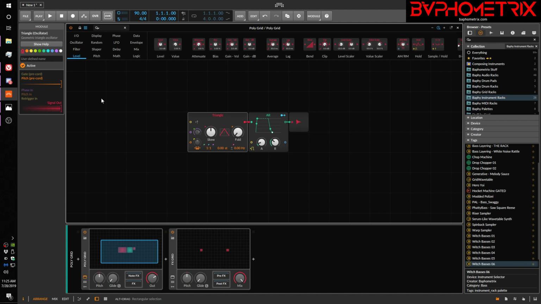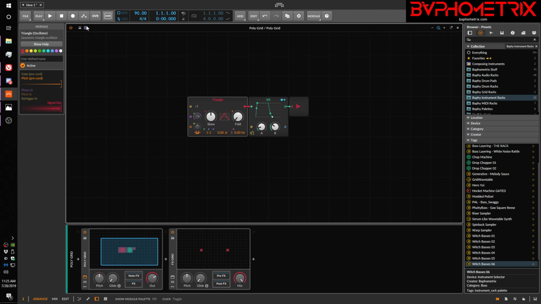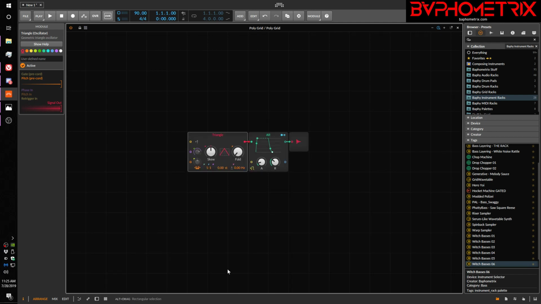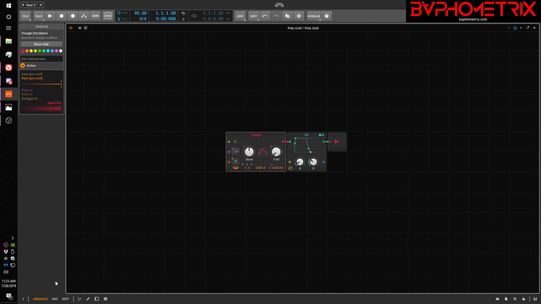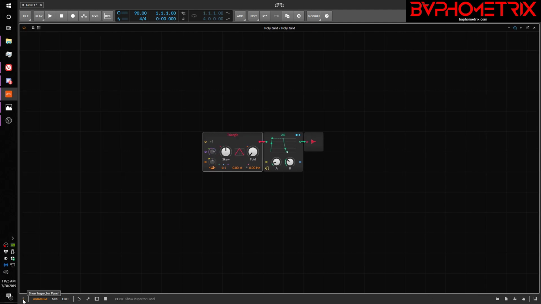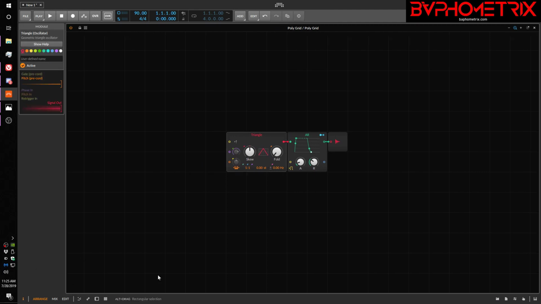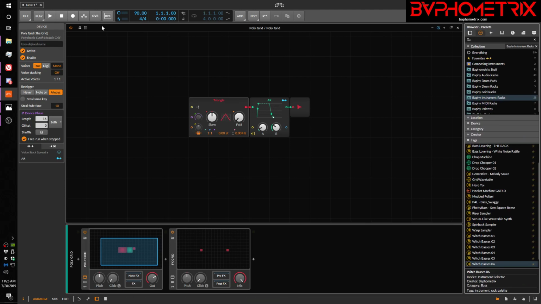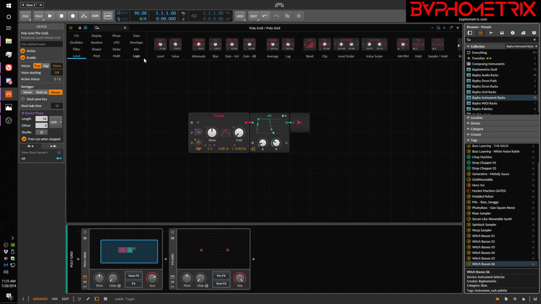This little button right up here, this kind of grid-like blue button, if you need a little more real estate and you don't really need to see these at the moment, you can click this and get a little more vertical screen real estate. Of course, you can always toggle off your device or events editor or whatever grids down here and get a little more vertical real estate that way. And you can also toggle this side off. And if you really want to go for broke, you can toggle off the inspector, but it's pretty useful to keep the inspector up, so I wouldn't recommend that. So just be aware those are various ways you can get more real estate if you need it. It's by toggling all these things.